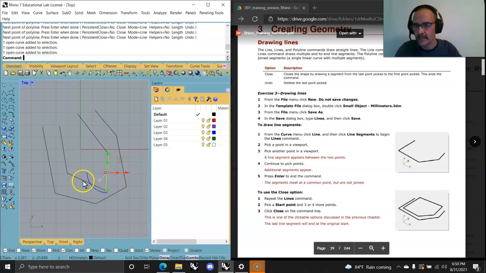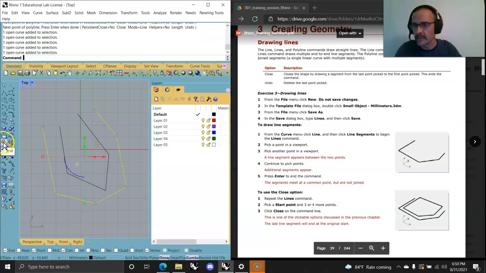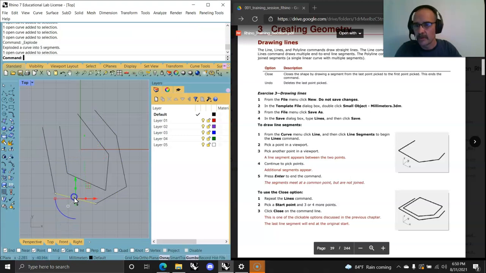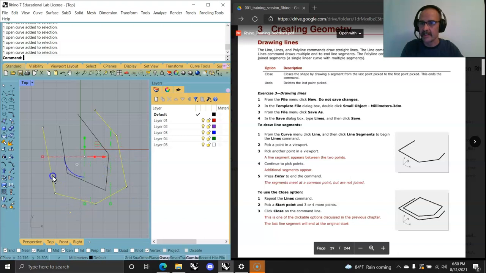Now you can turn one of these polylines back into these line segments by using a very powerful tool over here, which is explode. And there you go. You've exploded it, and now you get line segments just like you had. And the reverse of that, which is a little tricky because now I want to select, hold down shift, this line, this line, this line, this line, and this line. I may want to go in and join those back together, and it'll tell me 5 joins back into one open curve.